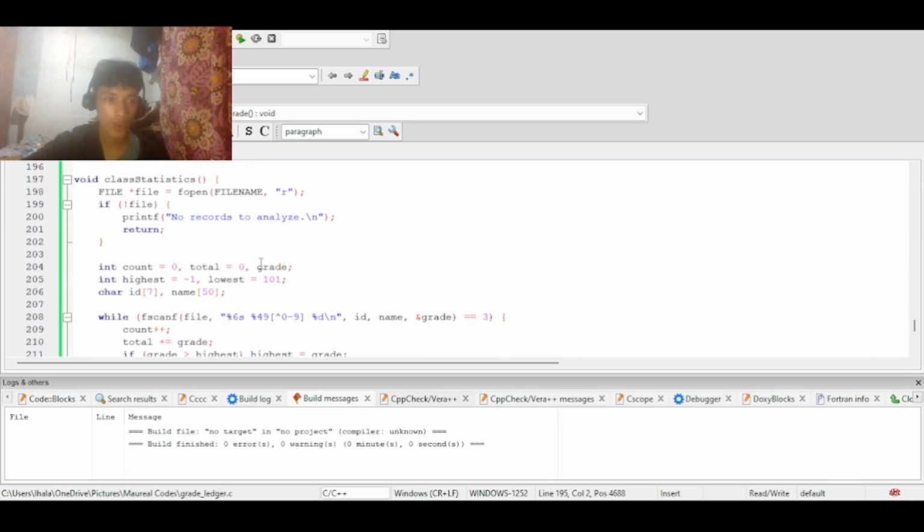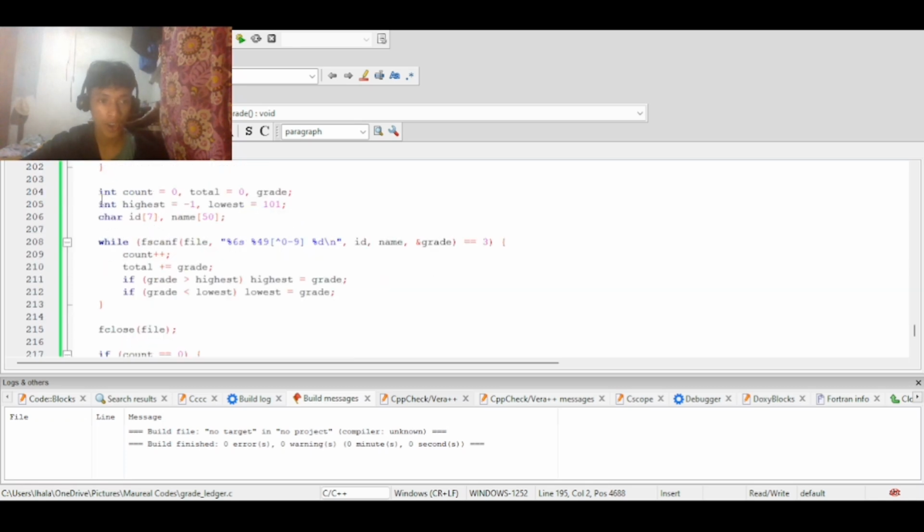So let's proceed to our class statistics. Same concept. We have here various variable declarations, just count and highest and lowest, and then our ID and name. This loop is responsible to know the lowest and highest grade.